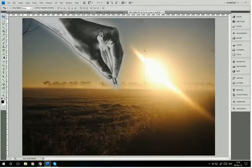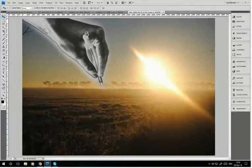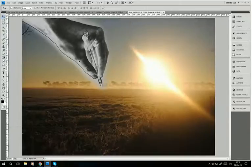So that could be a little bit further. There we go. There we go. So that fits in better with the idea of the rule of thirds. So you've got the sun over here on one third, you've got the pen on the other third line, so it balances out. There we go. Alright, so I've got my hand in the right position.